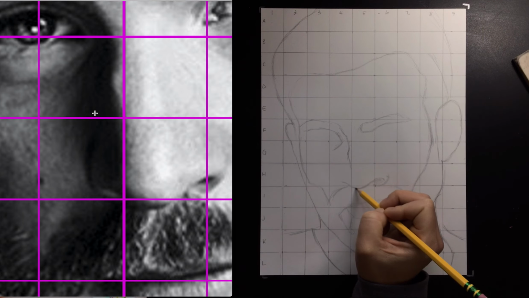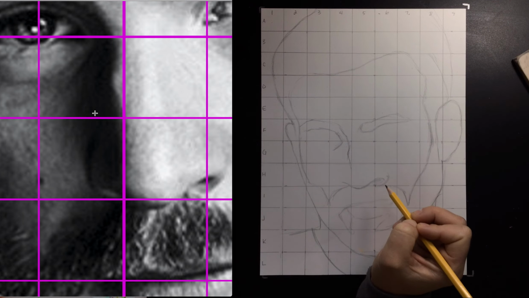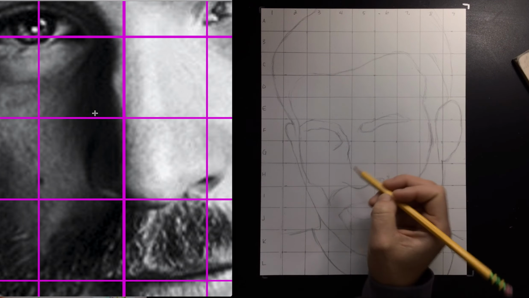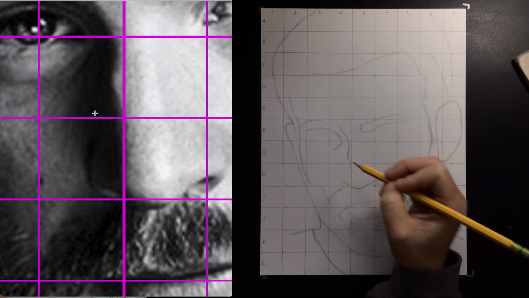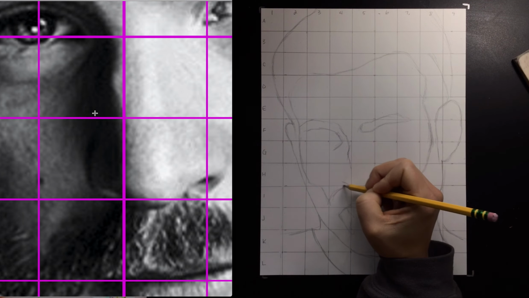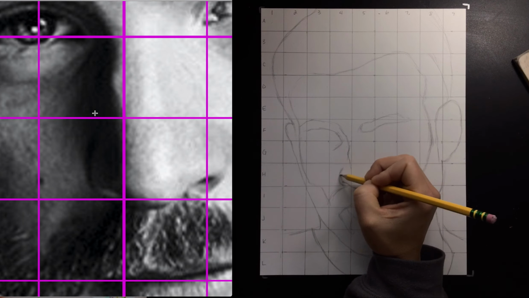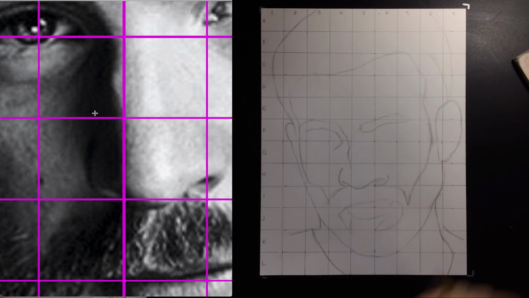If you ever have issues where you would like to see your photo without the grid on it, you can always go back into Photoshop and turn off the eyeball, or you can re-download your photo, or it still might be in your downloads on your computer. That is possible if you'd like to look at the photo without the grid, because sometimes those grid lines can be right where you're looking, and you might want a little more information.